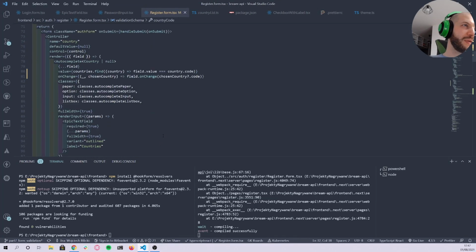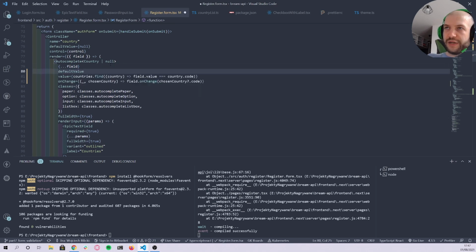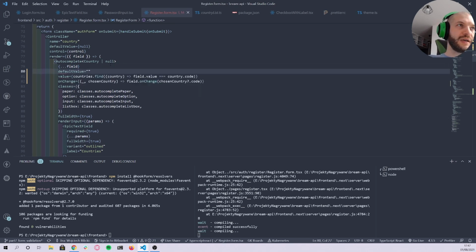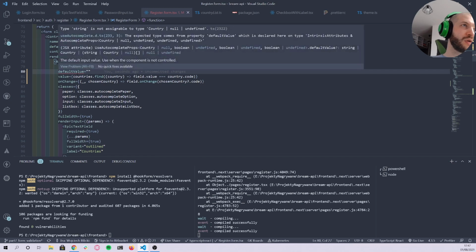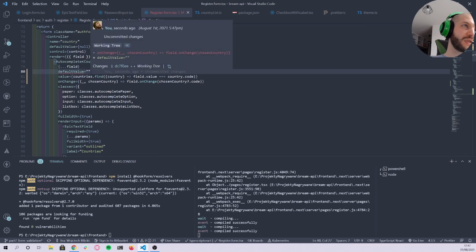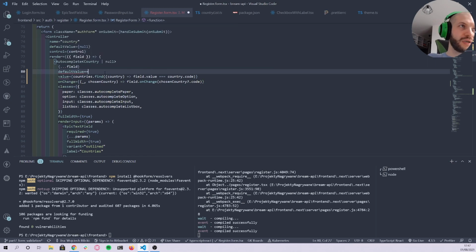This means we probably need to pass something like a default value, and I believe empty string or null. Actually, that should work.